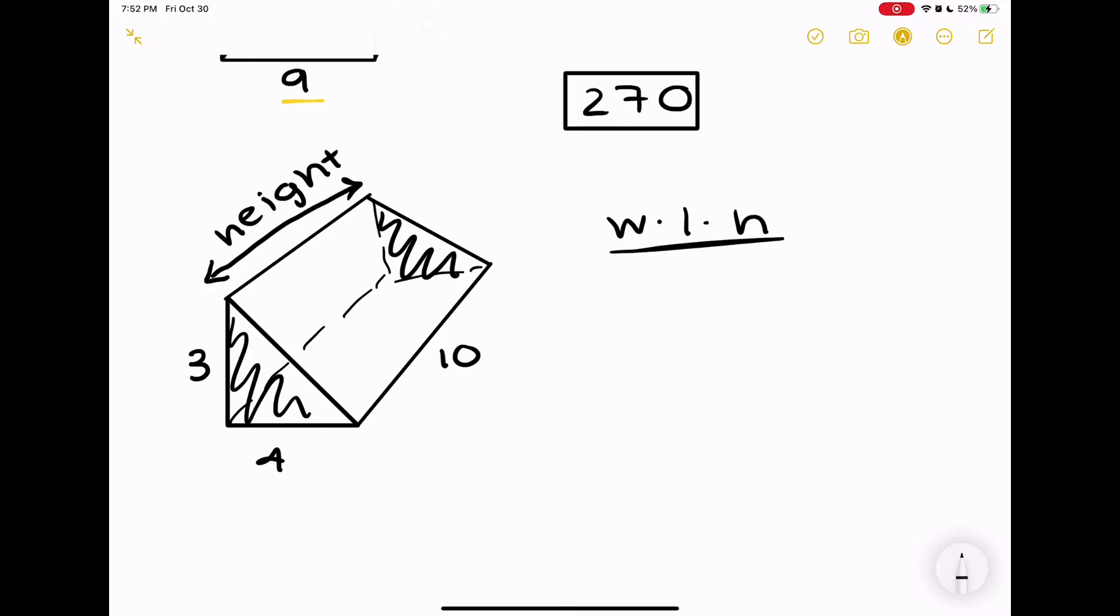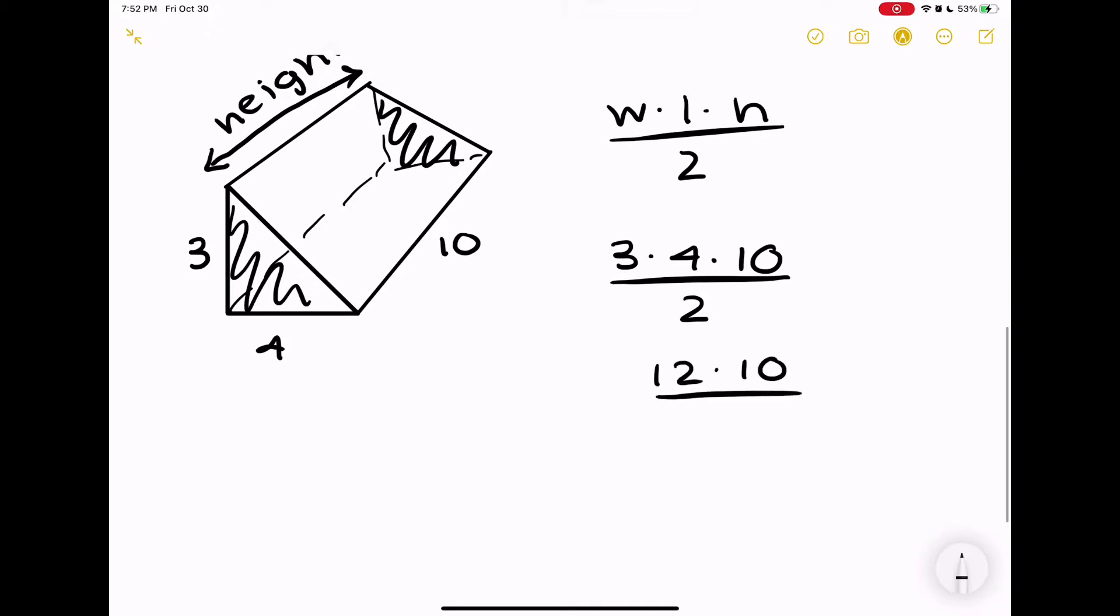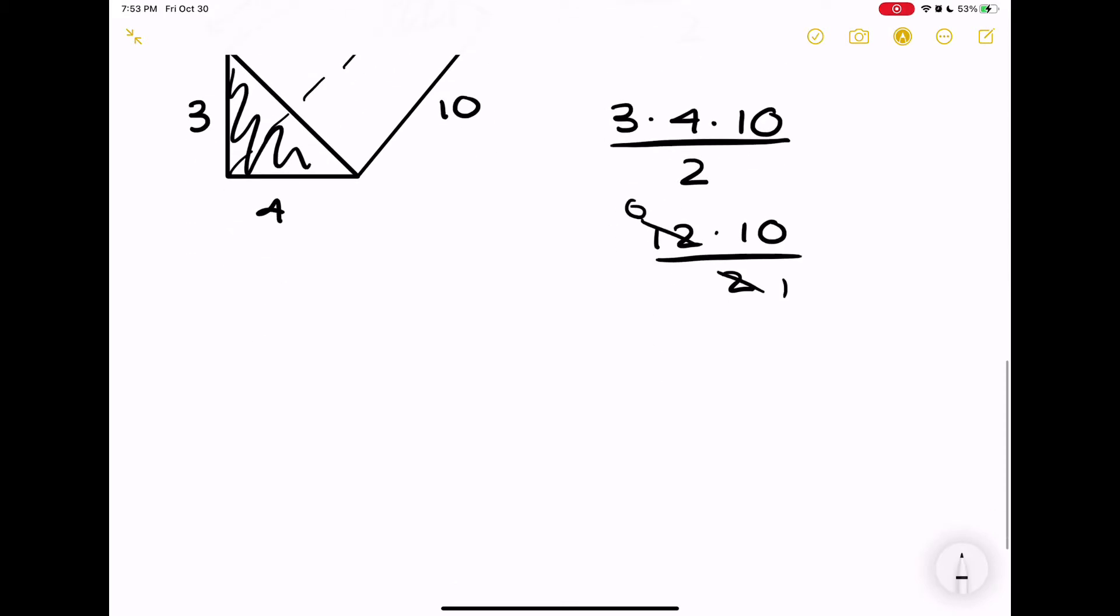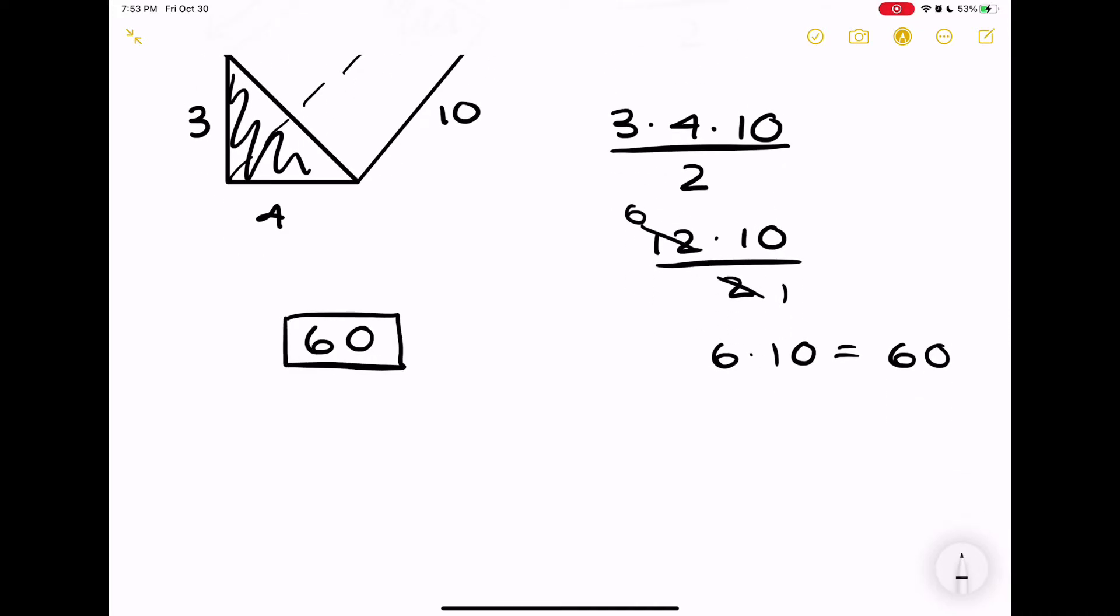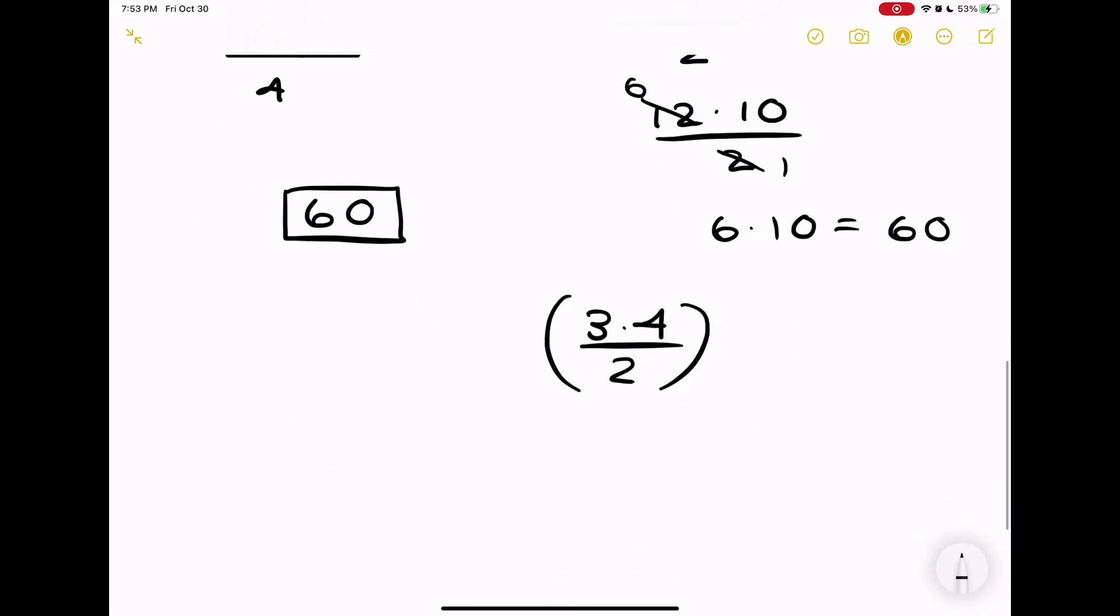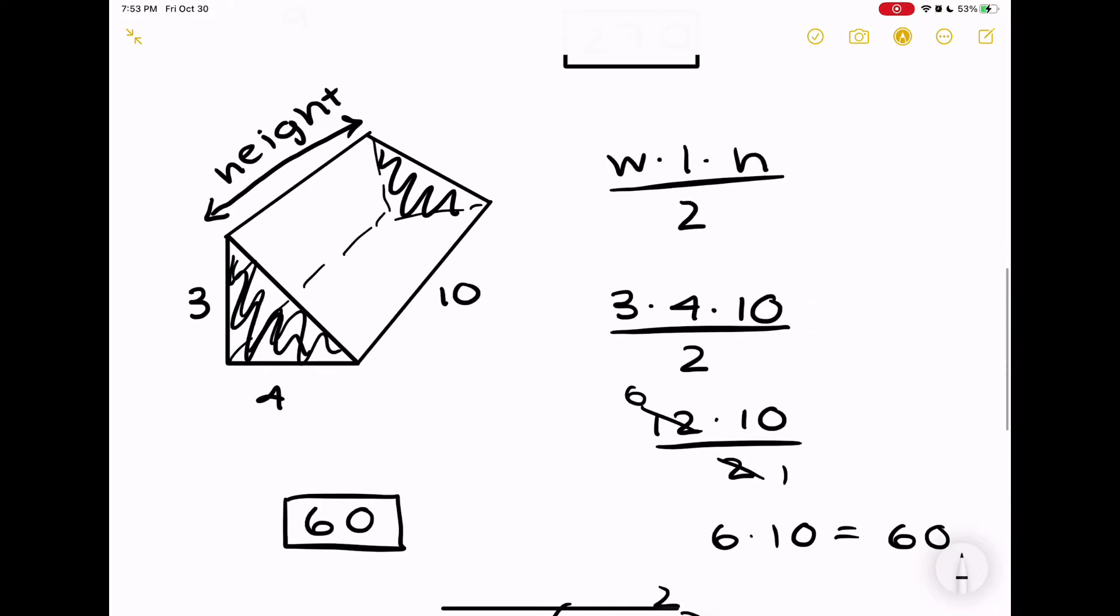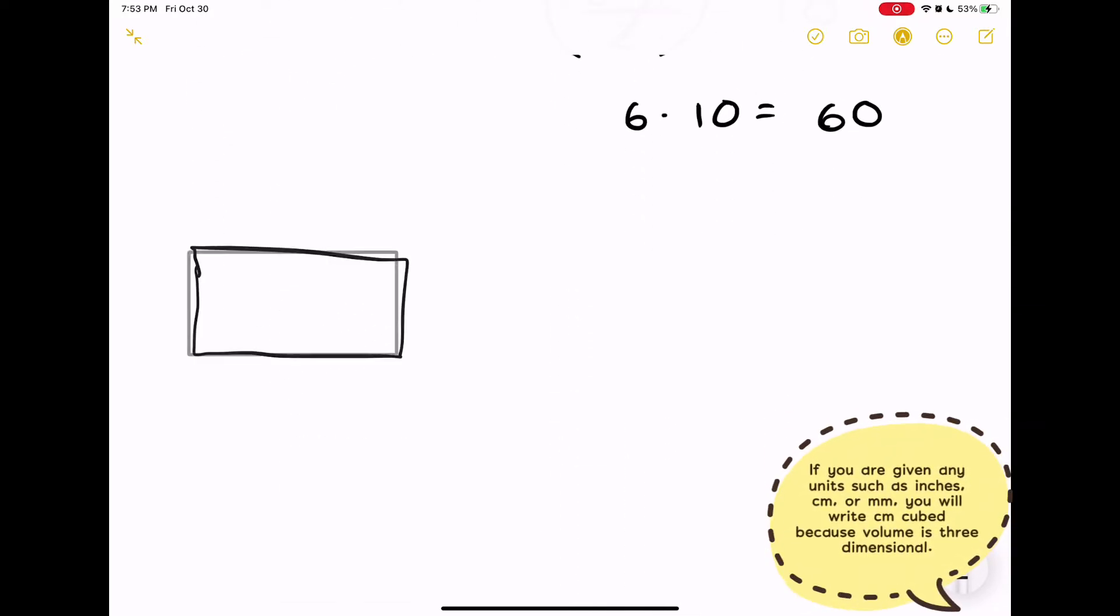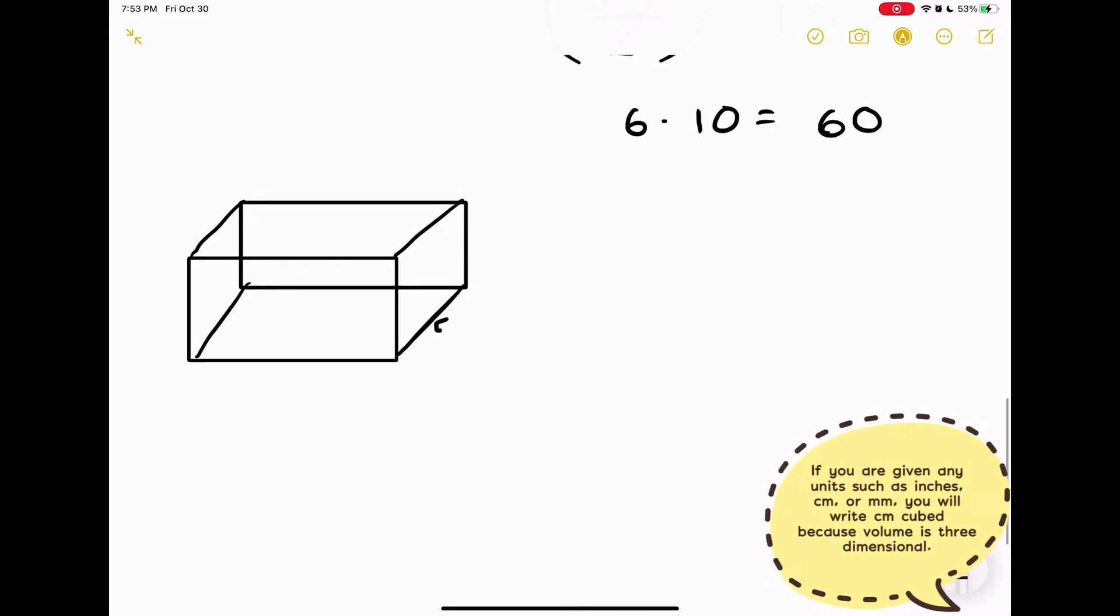In this case it's a triangle, so we know the triangle is being stretched out, so the height is 10. Now there's a different equation for triangular prisms because a triangle is just half of a square. There are two ways: you can either divide everything by two, which means you'll get 60, or there's another way - you're going to find the area of the face that's being stretched out and multiply that by the height. You get the same answer, but there are two ways. For a rectangular prism it's a little bit different.